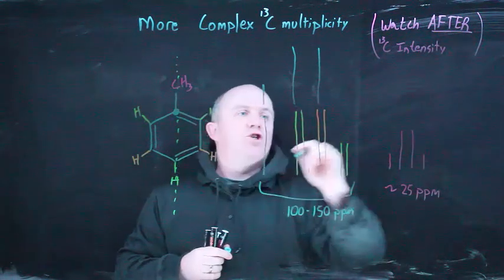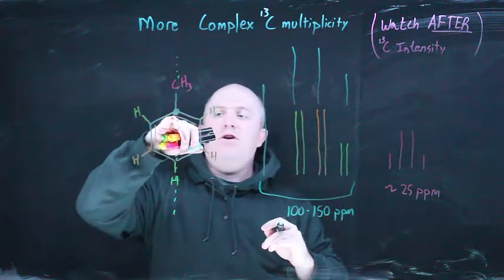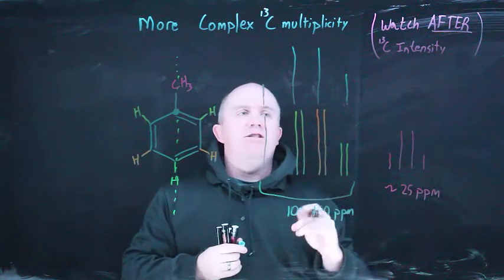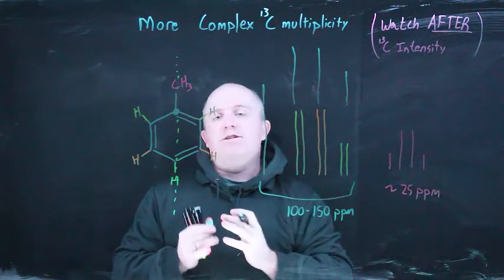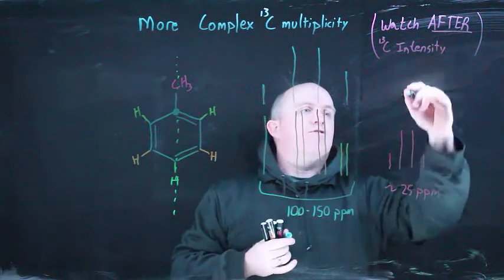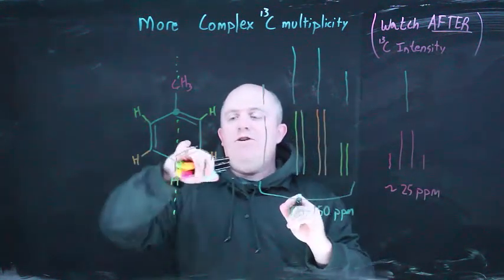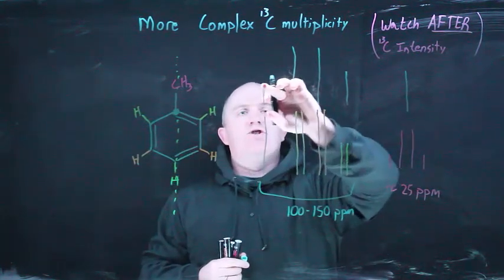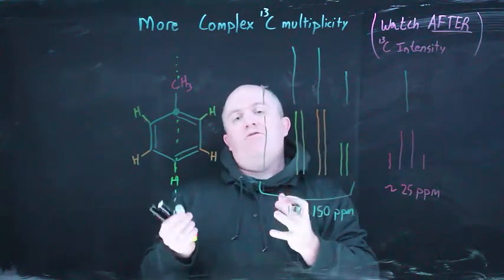Then this one should be shorter than these 2, but probably taller on average than the carbon with no hydrogens attached. And that's because the way we choose to suppress the hydrogen signal has the effect of making this carbon taller than a carbon with no hydrogens bound. So it's just an artifact of the way we suppress that signal. And then, of course, the CH3 would be further on down and rather more like the carbon with hydrogens attached as opposed to the quaternary carbon, which again should be shorter than everything else in the spectrum, possibly by a wide margin. So this is what we'd expect before we looked at the spectrum.